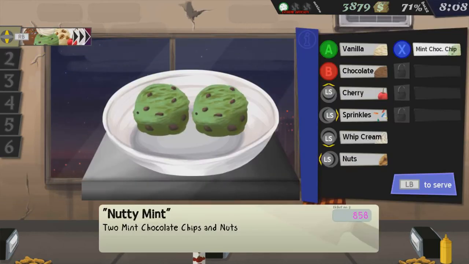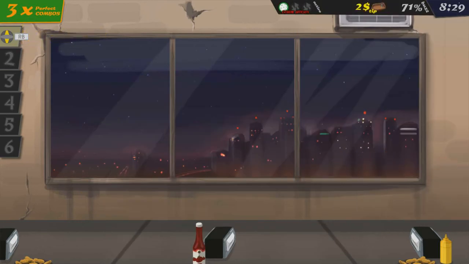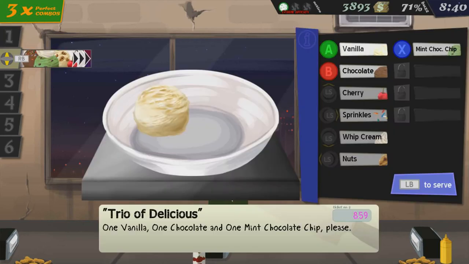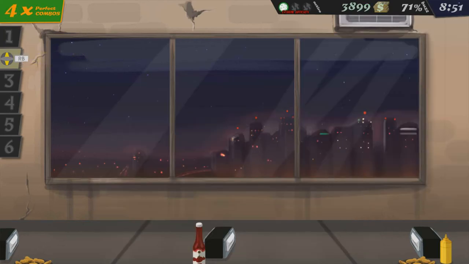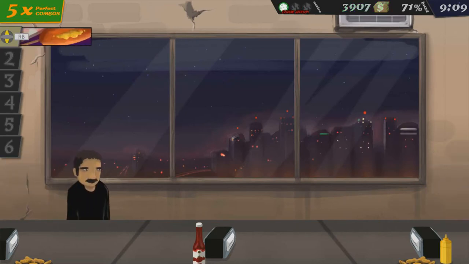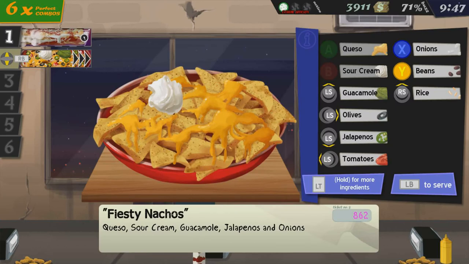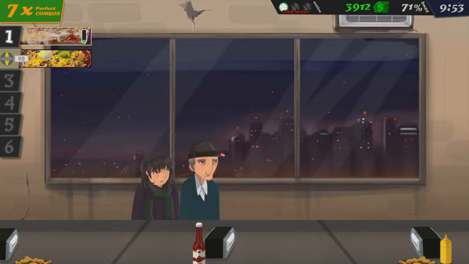Two mint chocolate chip and nuts. Just a bowl of chips. Thank you for the tip. One vanilla, one chocolate. Ooh, I've only got 50 more minutes. Thank you very much. Let's cook that lasagna. Queso, sour cream, guacamole, jalapenos, and onions.